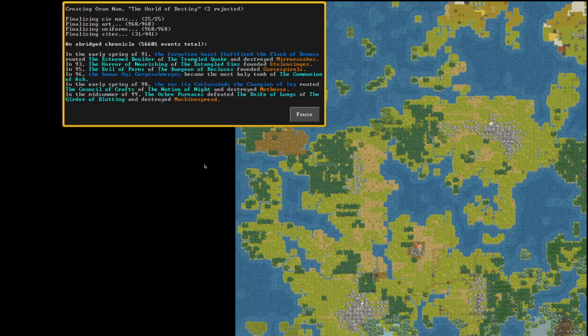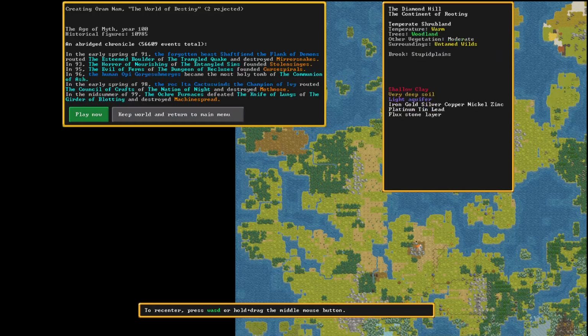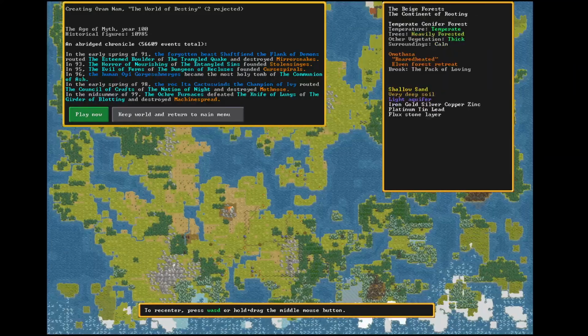Yeah, then you can pause anytime, scroll around, and check stuff out if you want. Oh, it's done already. Yeah, 100 years. It's just 100 years. And so I can actually click in here now if I wanted to start reading, right? Oh no, not yet. If you click play now, you can go to Legends, but you can just kind of scroll around the map. You can use the middle mouse button and kind of scroll around.